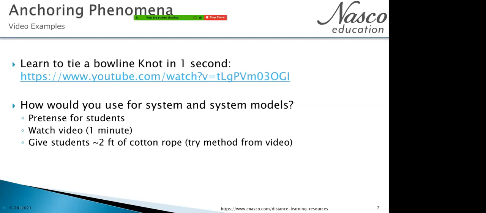And keep in mind that this video is meant to be at an advanced level and they're meant to struggle. So again, we're trying to get them to understand that there is a simplified way of communicating the same concept, which is building a model. This activity probably would be more so for the middle school level though. So just understand that this is just one example for more of like the middle school students. There's definitely other examples that you can utilize, but this just happens to be a middle school example.